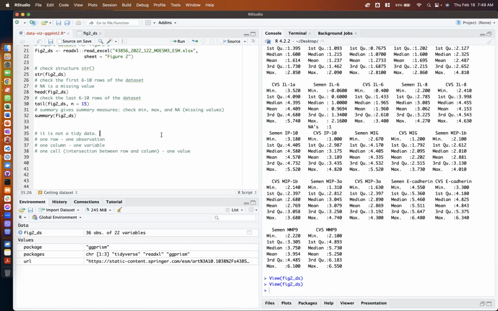So why do we want tidy data sets? Because of the way ggplot is structured, we need a tidy data set to create whatever we want. That also means that variable names should not contain values.